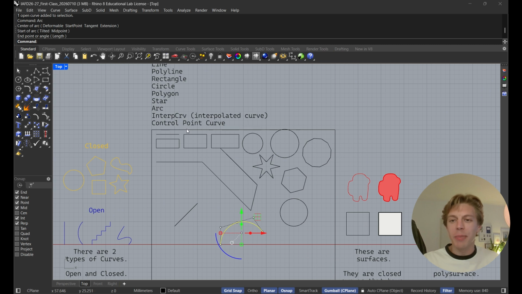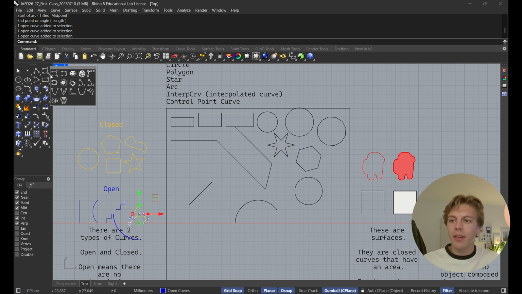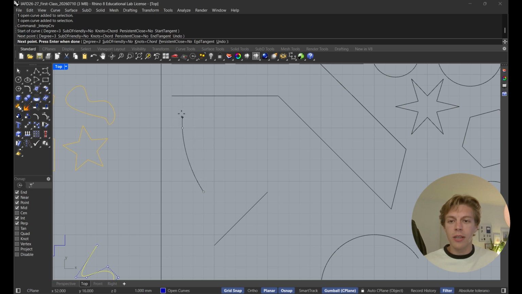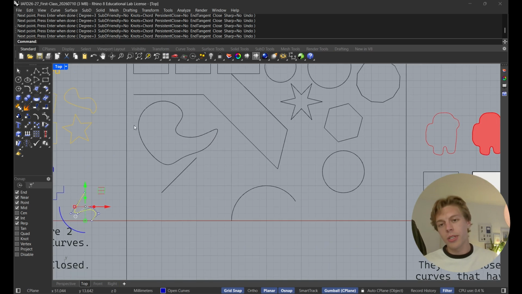And last but not least, we have these guys. How can we make these guys? That's by using this. It's the first option, control point curve and interpolated curve. I like the interpolated curve a little bit more because it is more intuitive for me. So you click the first point and then you click the second point. Still looks like a line, but when I click the second one, you can see that where I pick my next point, it will create a curve in between these 3 points. And I can go on and on and on to create this interesting shape.